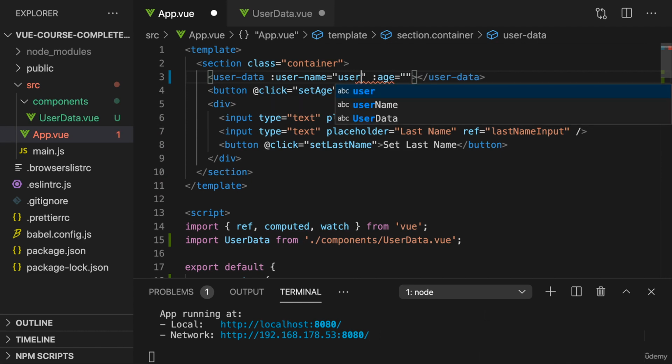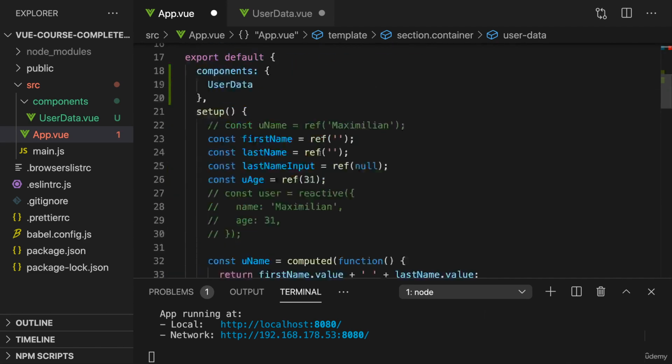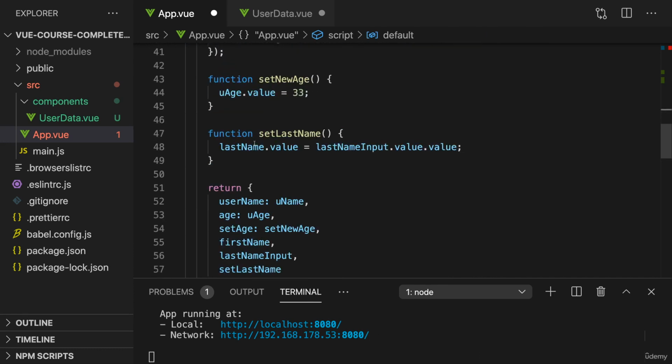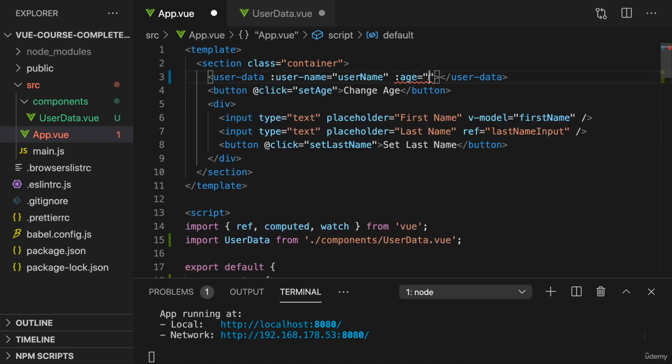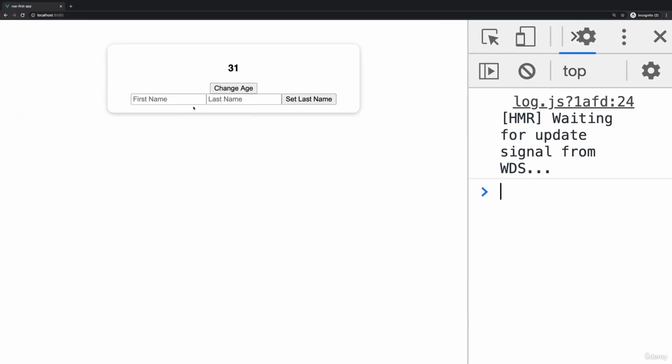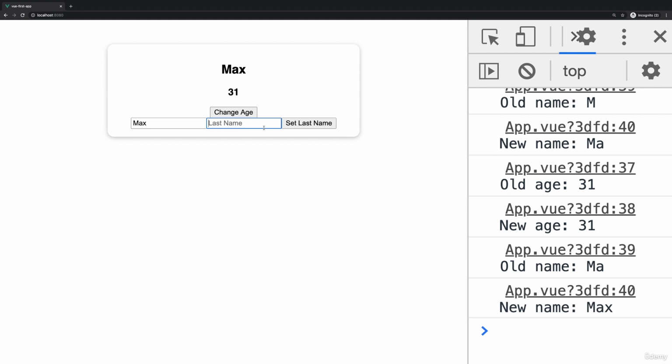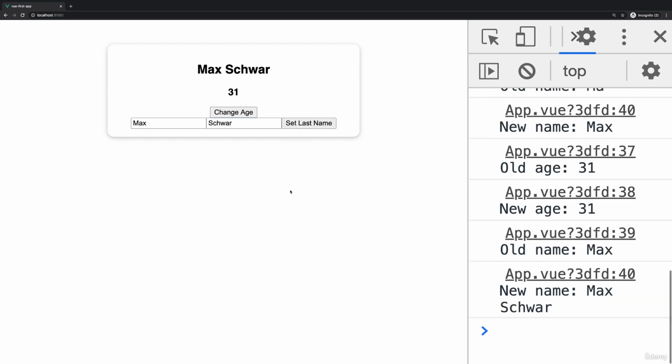And I'll bind username to my username computed ref, which is exposed here in the returned object to the template, and bind age to this age ref, which we're also exposing. And that, therefore, all just works, as you can tell.